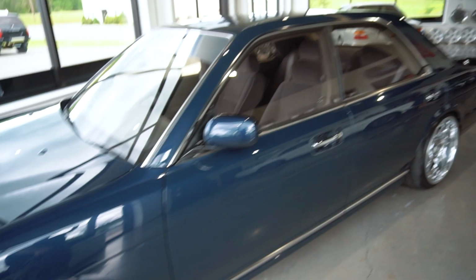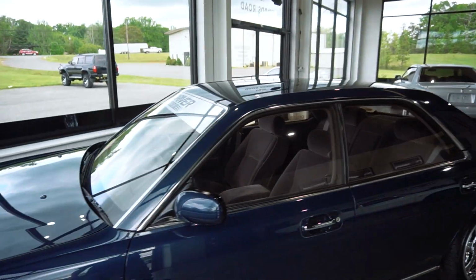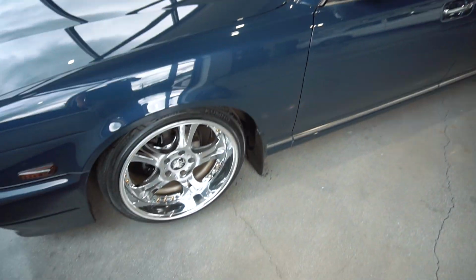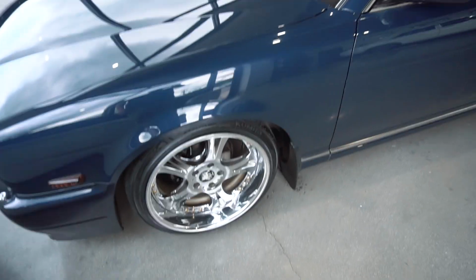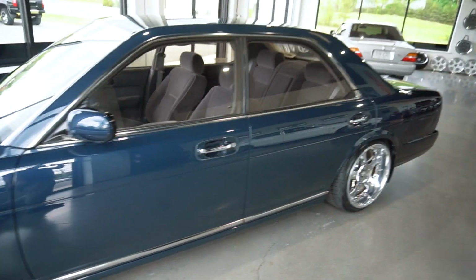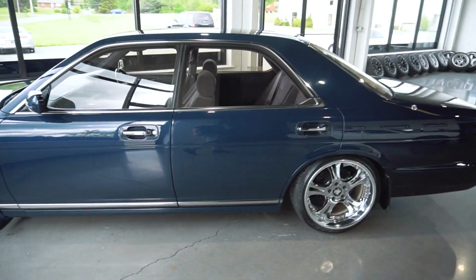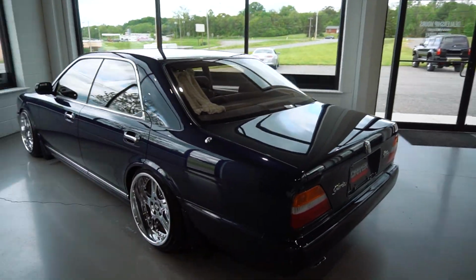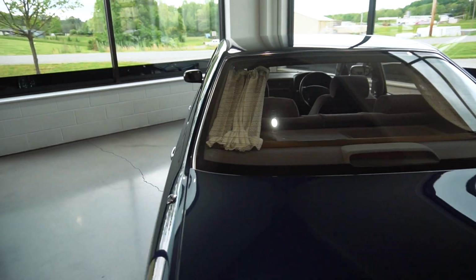Cerberus 1s, Fortune Auto coilovers, brand new. We went a little bit flashy on the banner for this one because we just thought chrome trim, chrome wheels, chrome banner. No, it looks good. This thing rides amazing. It's even got the factory rear curtains still in it, and they are power.